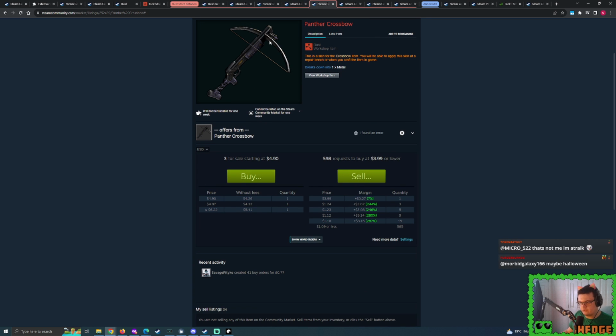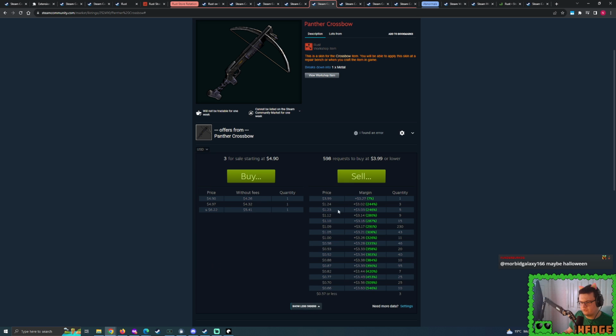We also have the likes of the crossbow, and I did mention how there's a very good chance... Oh, I did this in pounds. Whoops, why did I do that? Anyway, moving on. Why is there a buy order of $4 here?